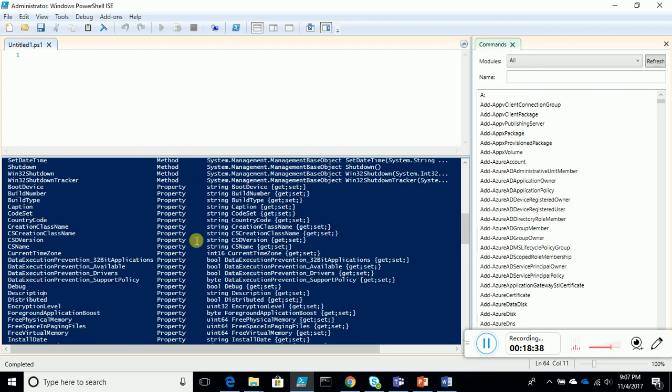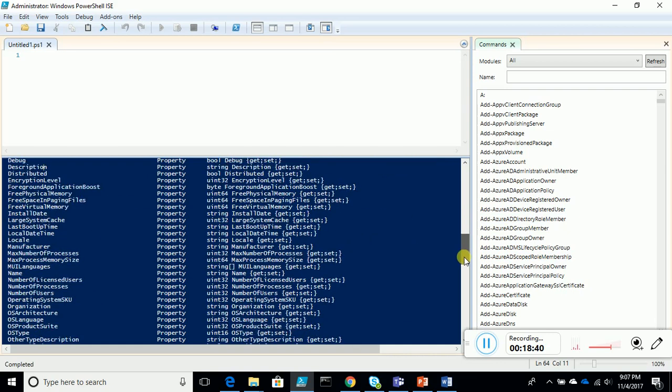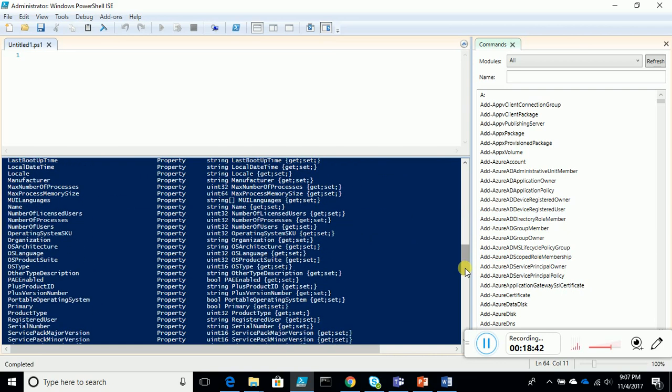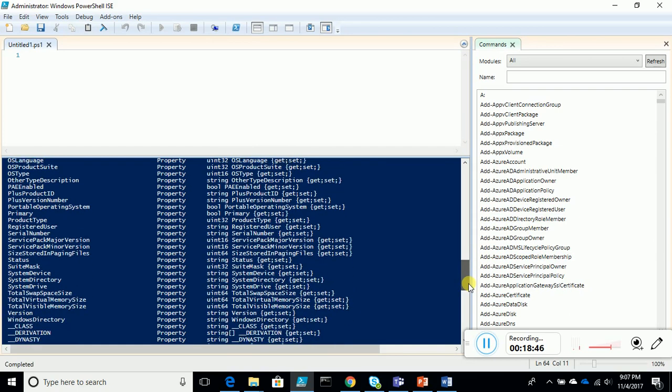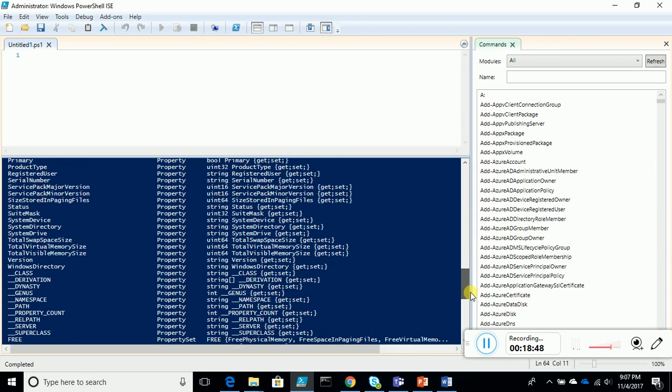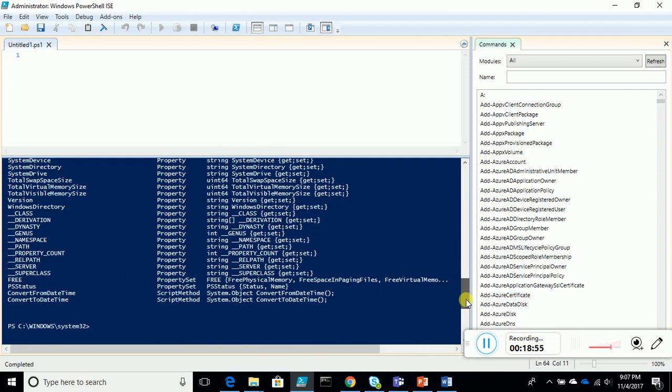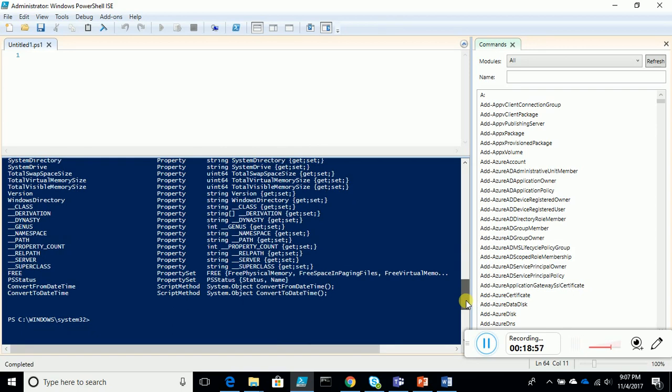Build number, build type, organization, OS architecture, OS language, so many things. Total swap space size, virtual memory size, Windows directory. So many things are there, and you can start working on these, and there are so many classes.